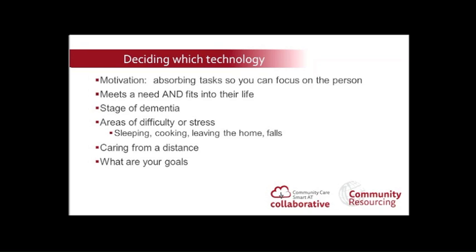Do you have trouble sleeping at night because you're worried that your person is getting up and moving around? Does your person with dementia have difficulty sleeping? It's not uncommon that people with dementia will awaken and start cooking during the night. And whether it's day or night, if you're concerned about cooking habits or fires in the home, it would be worth your while to look into cooker monitors, which can automatically turn off the stove or oven if it's been left on for too long, or they can be set to not turn on at all if it's the middle of the night.